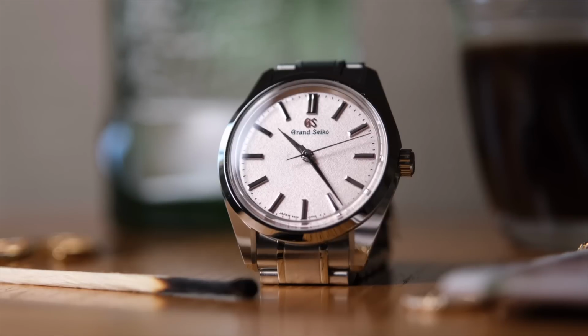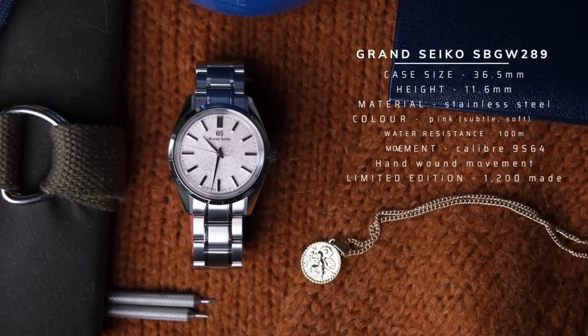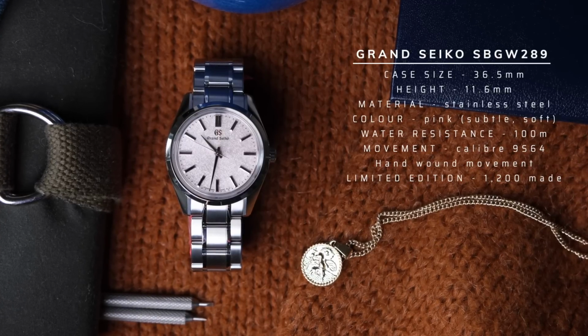Being time only, no lume, I'd say it's much more of a dress watch, but it still has that sporty edge with the 100 meters water resistance. And I'm one of those dress watch traditionalists who thinks a seconds hand feels a little bit too sporty for a dress watch. I'll allow it, but it's a sporty dress watch.